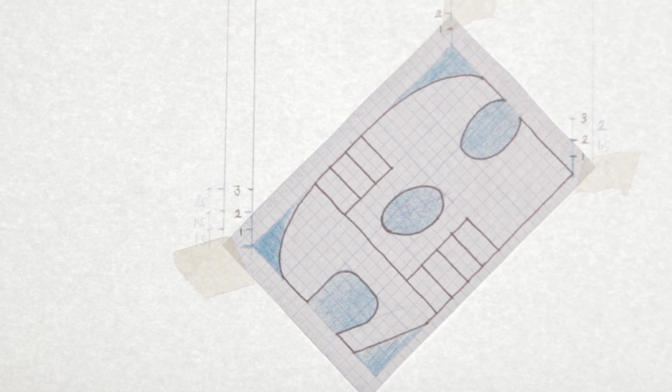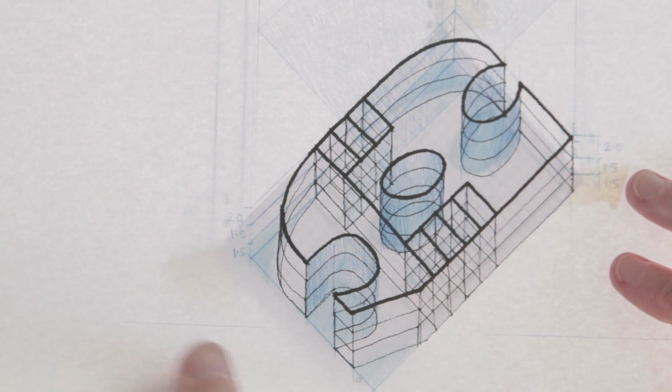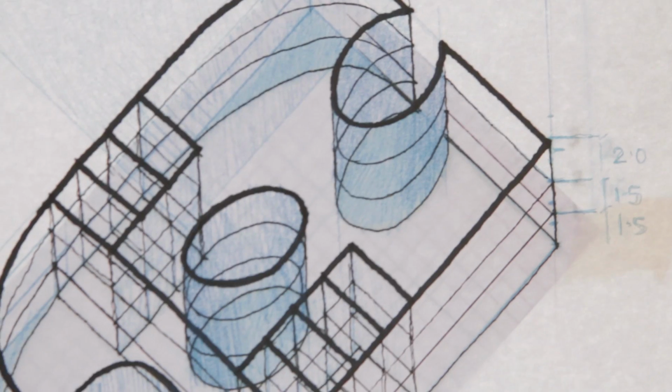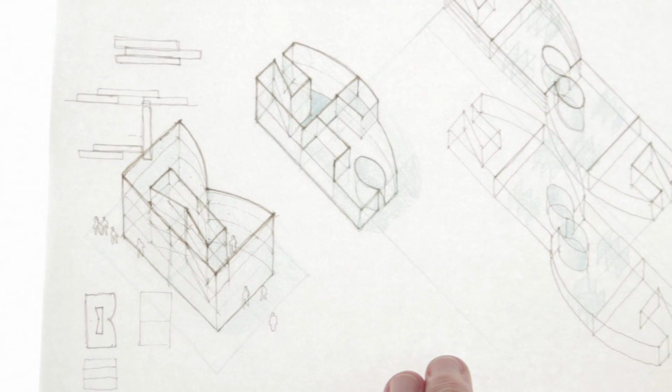When you have a sufficient ghost in blue pencil, you can draw it up as a wireframe in pen. I've emphasized the plan now on top of the structure in black pen. And here are some other studies made using the same principle.